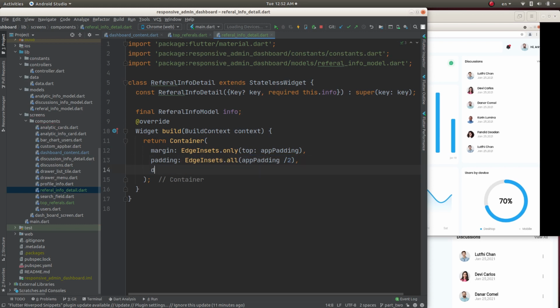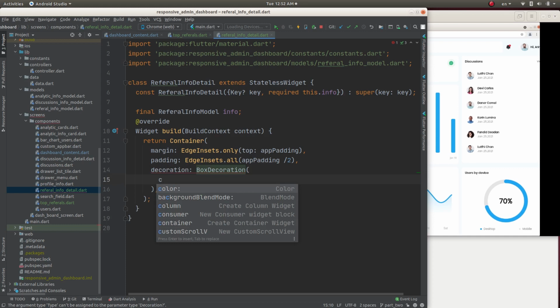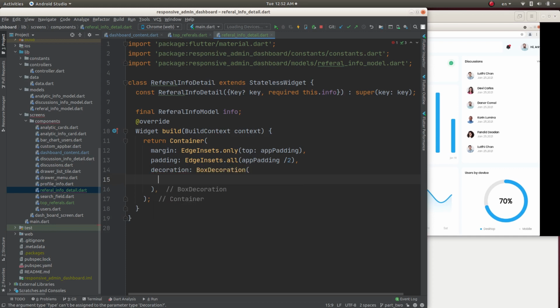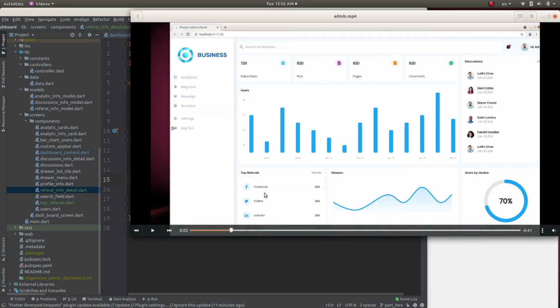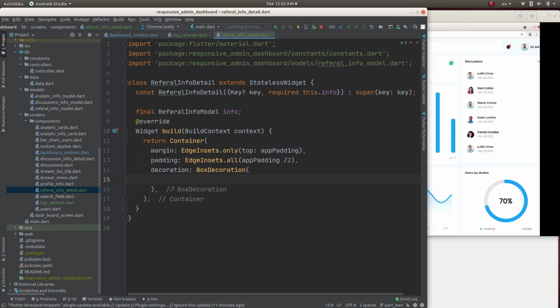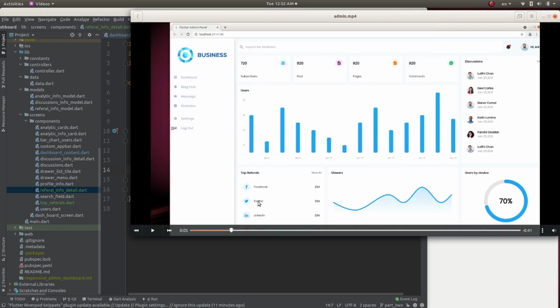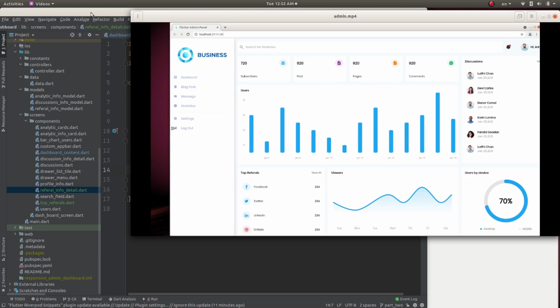Okay, let's have a decoration, box decoration, and the color will be. Okay, should we need the decoration here? Let us check. Okay, we do not need this decoration. Let's remove. And here what we need? Okay, we need a row.